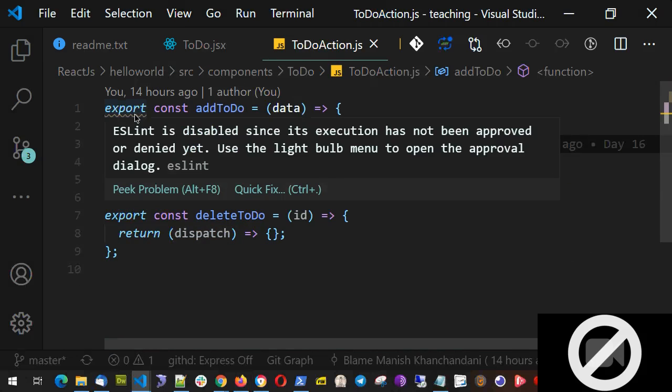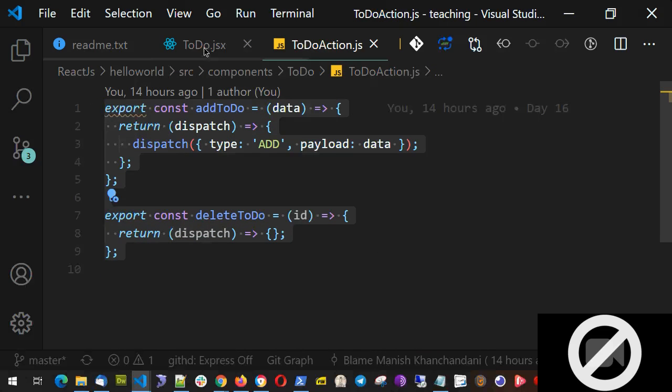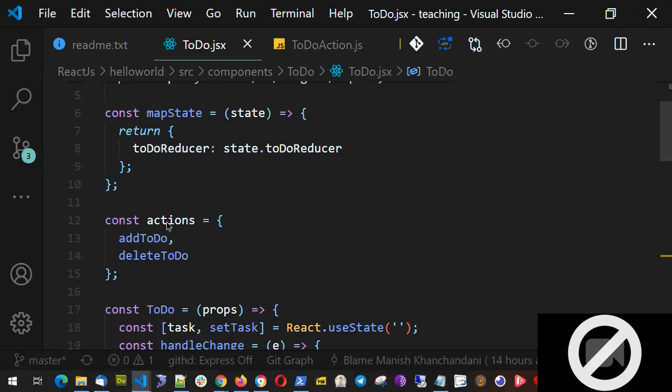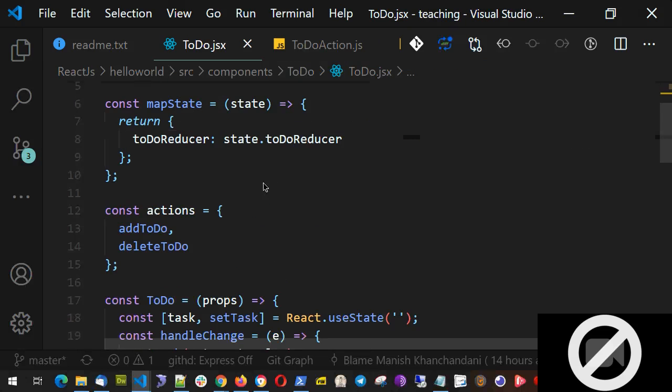Whatever functionality is there, I will add all the functionality in my action, and I call all the action items here, put them in the actions object. I import the action, and I create the map state to get the reducer where this action will store the data. This is only for display purposes, and this is only to take the action which we want to do.